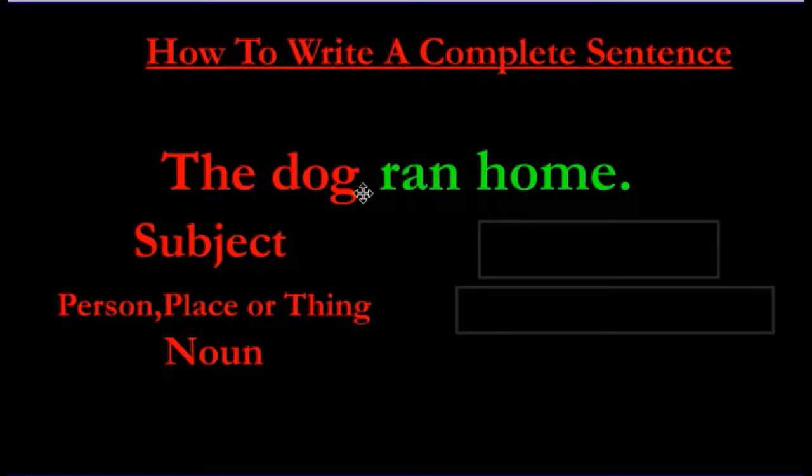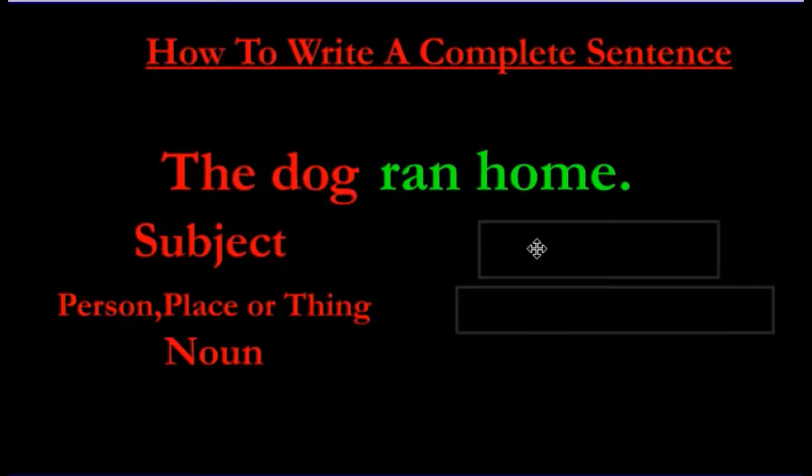Now, we don't have any people in this, but we have a dog. And when we say person, we're talking about any sort of thing that's alive. Not just people, but trees and flowers and dogs and whatever. They all count in the person group. Places, Canada, Mexico, the mall, outside, the park, they're all places. And things are things like a purse, a fridge, any object. So we do have a subject in this sentence. It's the dog.